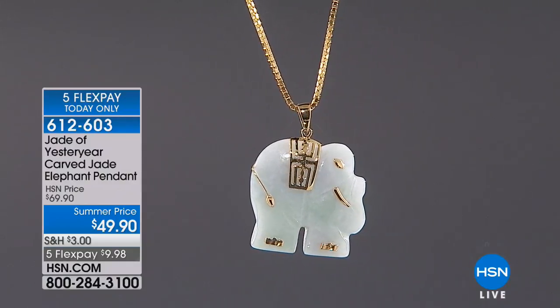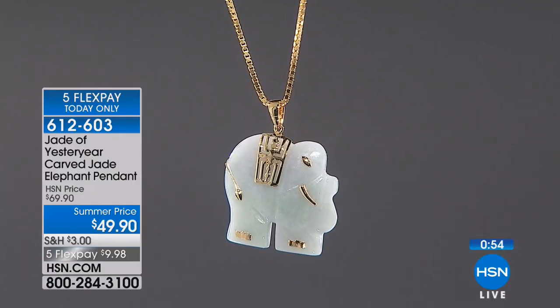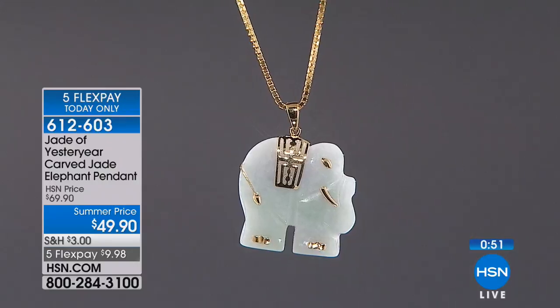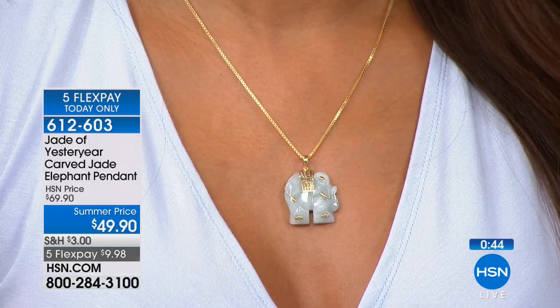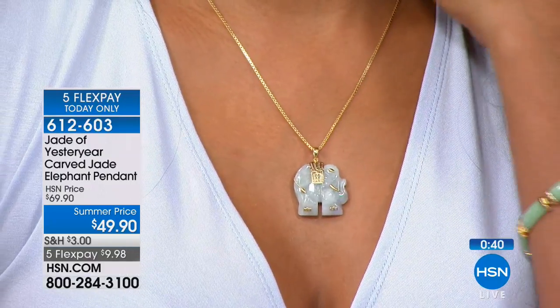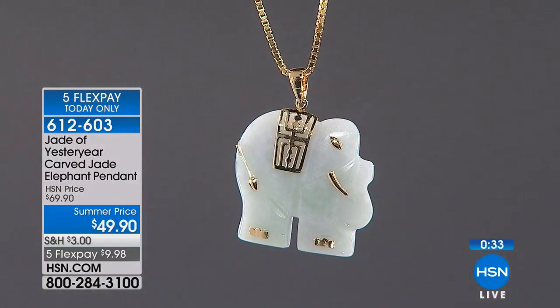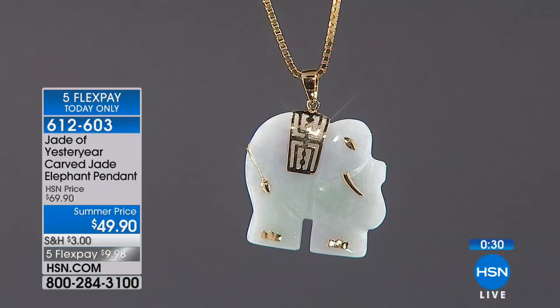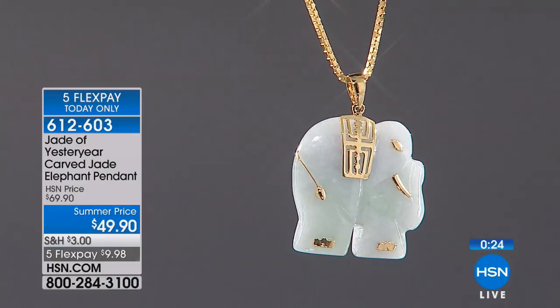Express ordering is when you call in and you hear the voice prompt to walk you through the ordering — you don't have to wait. Or if you log on to hsn.com, you just click buy now. We'll show you the bracelet again because that bracelet for under $20 is flying out the door — now about more than half gone. I'm so excited you're getting it. Look at his little saddle — it is a classic. It is a classic. Like I said, jade is something very new to the Western world, and usually the classic style you'll see in gold.